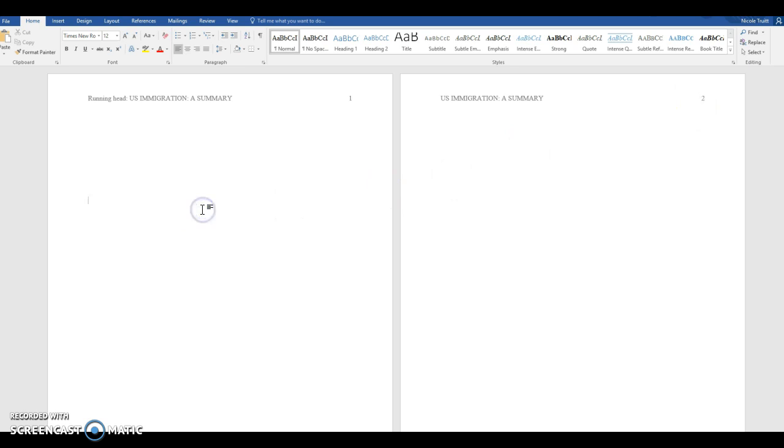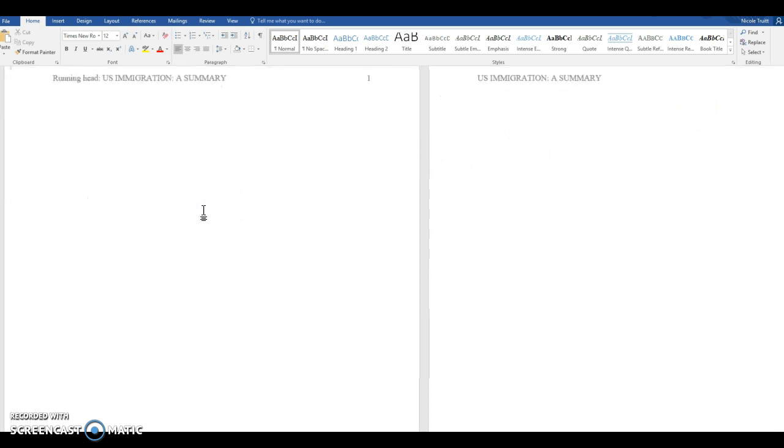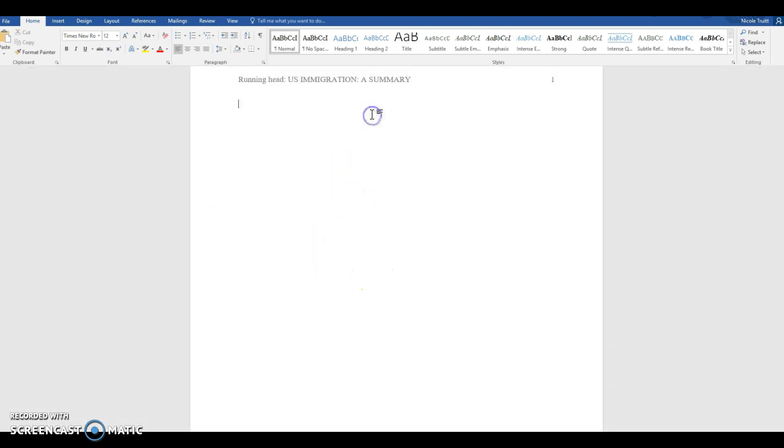So we're going to go back onto this first page. Let me get back to one page. So what we're going to do is center. So put your cursor in the center of the page by using this button, and we're going to hit down, we're going to hit enter and move the cursor down 8 spaces. 1, 2, 3, 4, 5, 6, 7, 8. And then we are going to start typing our title page information.